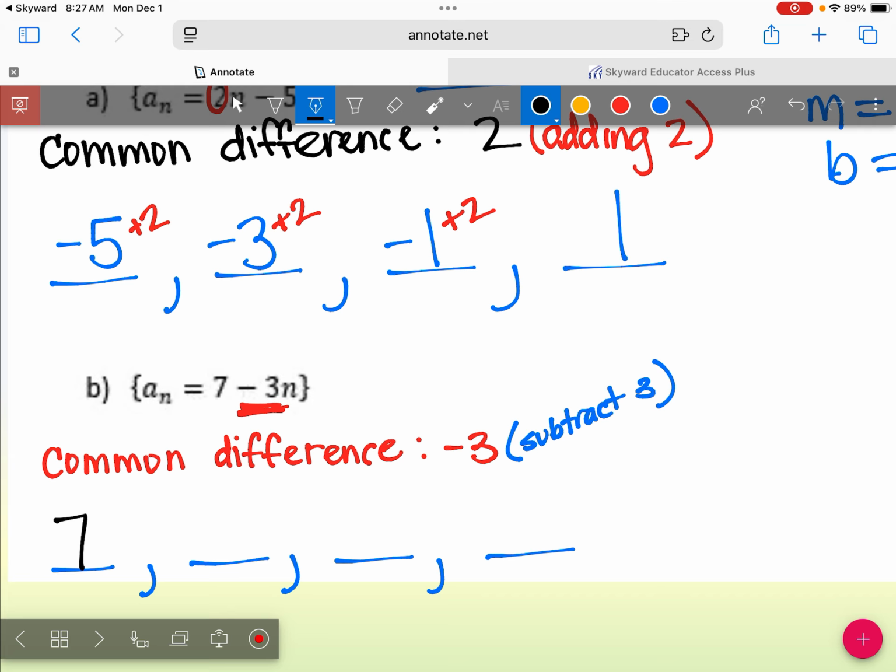Now the numbers are getting smaller. So you subtract 3, you get 7 minus 3 is 4. 4 minus 3 is 1, and 1 minus 3 is negative 2. And this is how it's asked in the homework. So, all right, any questions so far? We're just going to work with this formula today. And then tomorrow we're going to move on to the next set of formulas for arithmetic.